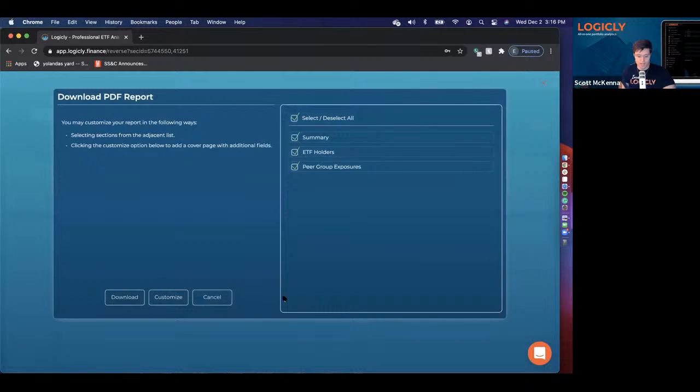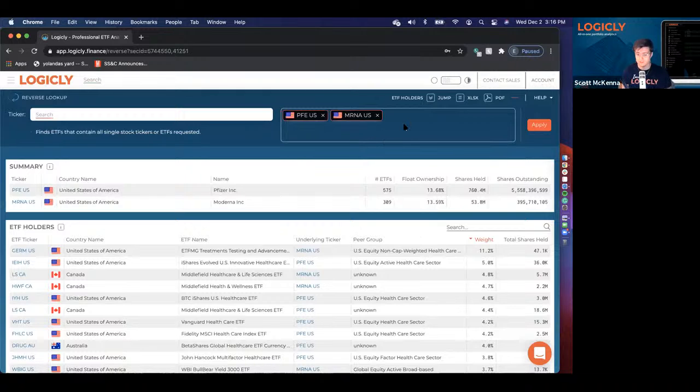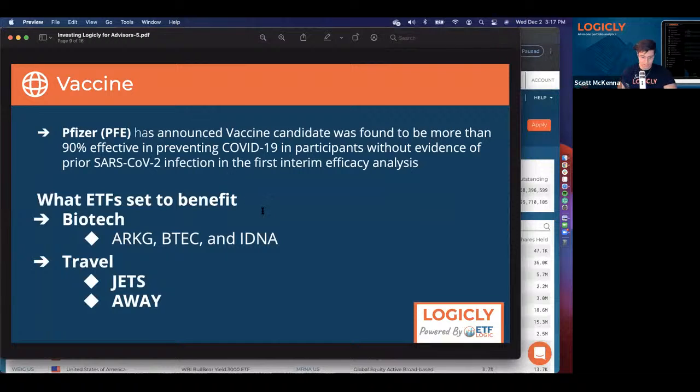So you can put your logo, you can put a name prepared for, and that's available on basically any of the tools. So you're able to take those reports and share them with your clients. A big part of our platform is trying to make it a little bit simpler and easier to look at when it comes down to communicating both investment decisions and outcomes with your clients. And we'll show you more about the outcomes when we go into portfolio analysis, but just wanted to highlight that feature. So jumping back to these, another thing that would benefit, right?